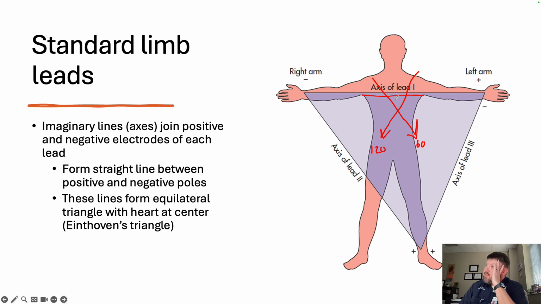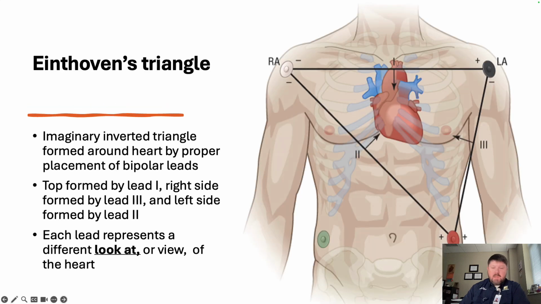But one thing you will notice is that if the heart is sitting in the middle of the chest, lead 2 actually gives you your best view. The camera is on the axis of lead 2, and that camera is actually seeing the normal conduction pathway of the heart. Again, this is just another view. So lead 2 would actually be brought in more along this line here, where your SA node, your AV node, and your ventricular conduction's there. So that's why your lead 2 is always going to be your monitoring lead.